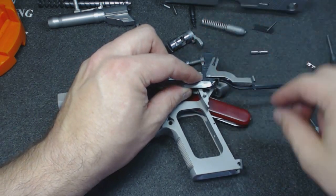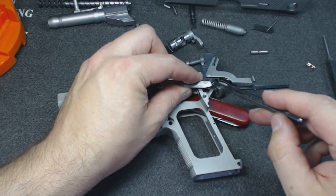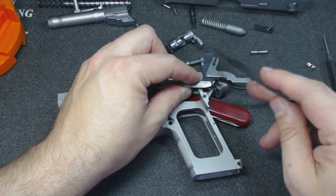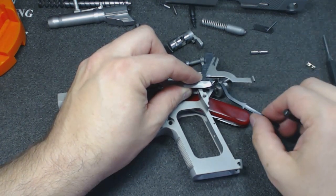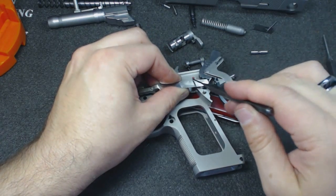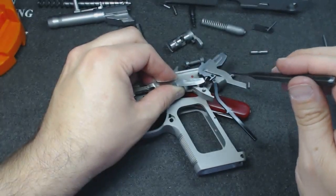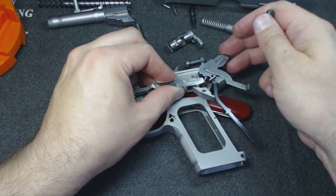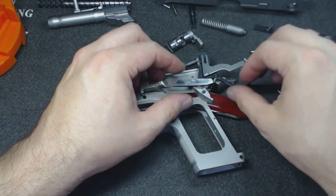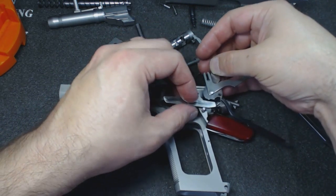So the first thing that you might notice is these big wonder wings on the far back of the trigger bar are that secondary sear for the double action pull. So they're holding on to the ass end of the hammer. And the hammer's pushing up, but if you start to pull the trigger, just forget about what's going on with the sear. Just this connection here is going to hold on to the hammer until those clear. I'll take the sear out in a second to demonstrate that one more time.